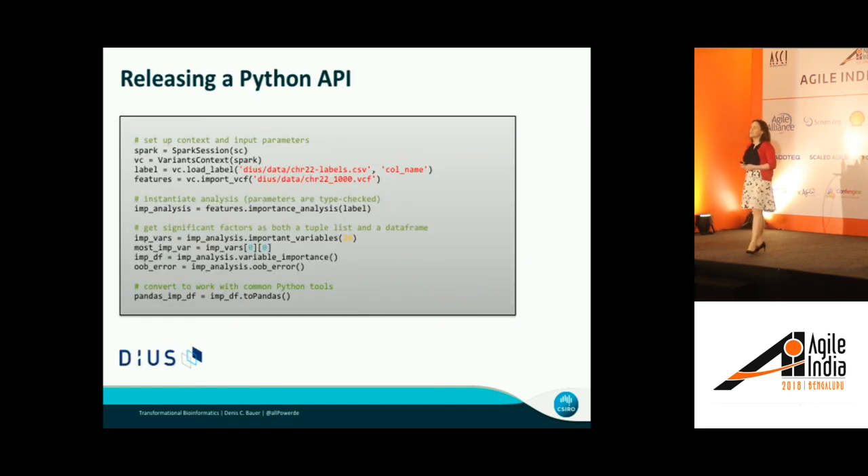Similarly with Deuce, a consulting company in Melbourne working with both research and business applications. What they did was take the Scala API we implemented and port it over to Python — an easy task for them since it's what they do daily. For us this was a game-changer, because there was no way we could have the resources to recreate the Scala application in Python, knowing that Python is probably the preferred method for the community. Wonderful help from the volunteers.